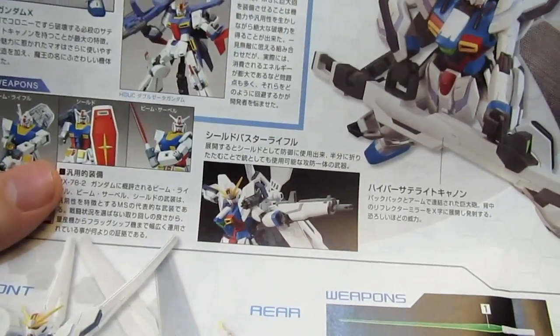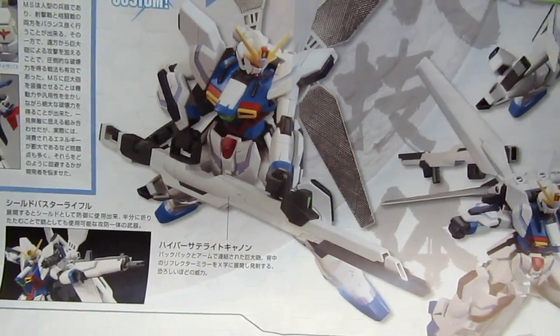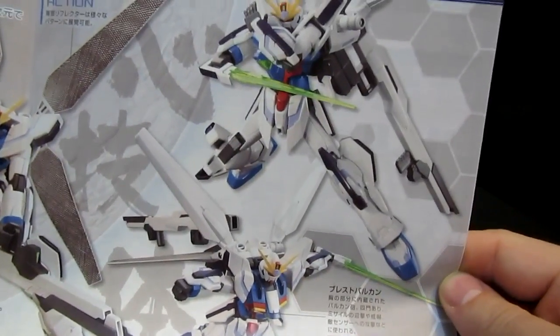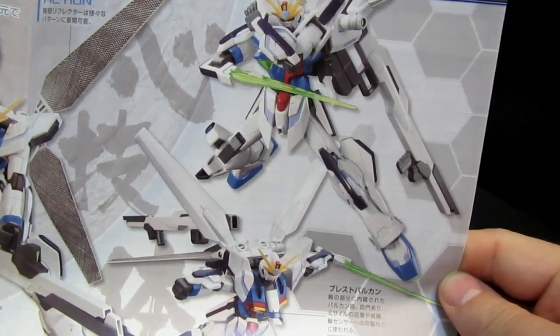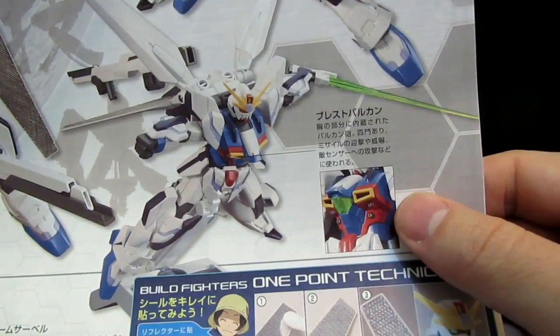Why not go stick them together and put those all into the Shield Buster rifle? Some familiar poses that we've already seen around the box with the beams looking good. The open hands, there's some fun poses there. Very fitting for this character. And they're also going to be focused on the breast Vulcans.